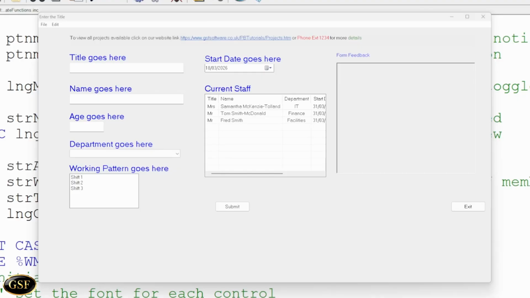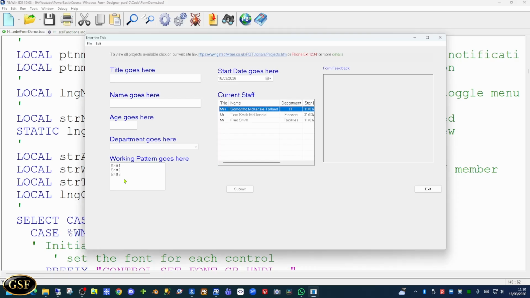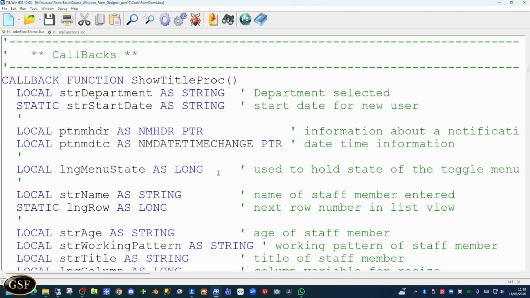So now that we have all that in place, what do we have to do to allow the user to double-click on our grid? The requirement is to allow the user to double-click, and once double-clicked, all the data within this row highlighted should go into the rest of the fields. So let's go back to our event handler, our callback function, to see where we can put that code in place. So in our event handler, we already have this set up. This is to allow us to handle notifications sent from controls to our callback function.